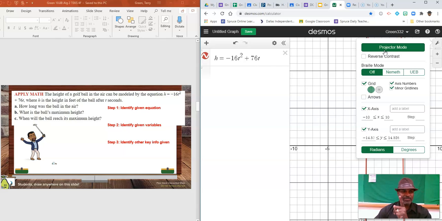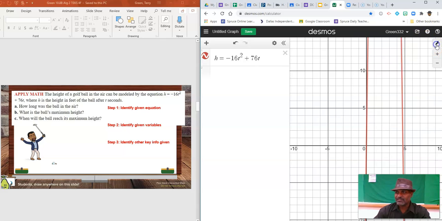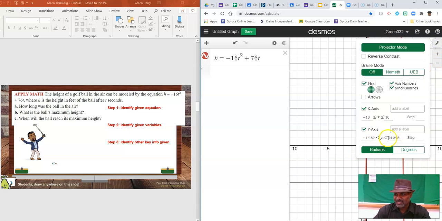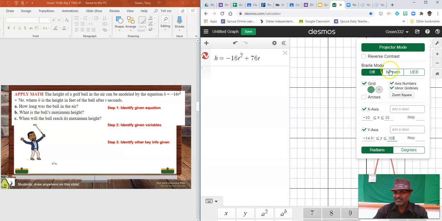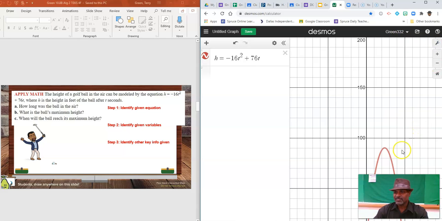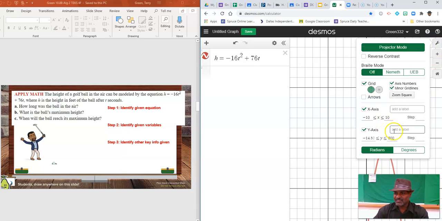All right, what I want to do is change my graph so I can see it better. Look at this graph here. I can't see the top of it. So I'm just going to take a wild guess and change my Y value. I'm going up here to my Y axis. See, it stops at 14. I'm going to take that up to like 200. And I can tell you already that's almost too big, even though that does help us answer the question. Let me take it down a little bit. Looks like I just need like 100 to get the job done.